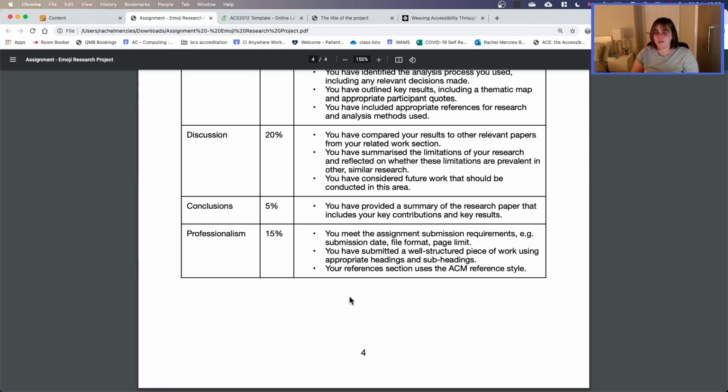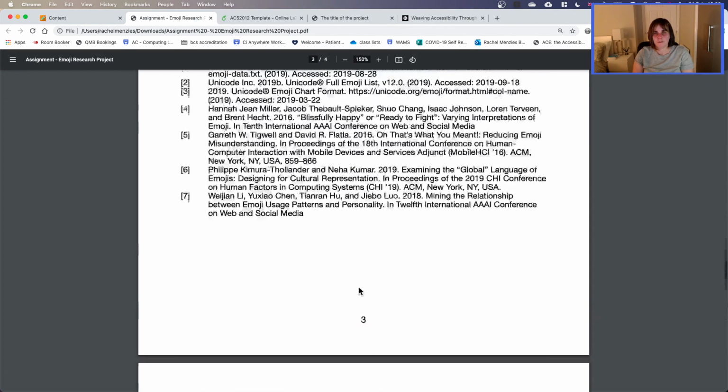You need to have references in the ACM style. Again, not having appropriate references, the risk of desk rejection, and you have to have things that are well structured. Particularly because we're using that accessibility tag, you just want to show that you understand what accessibility is, and a large percent of that is having appropriate headings and subheadings and things like that. Make it easy for people to read the paper.